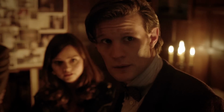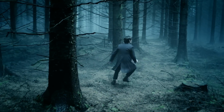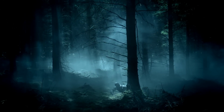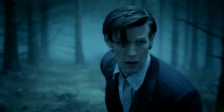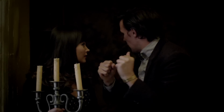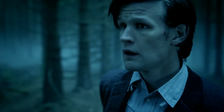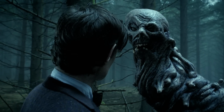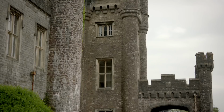I love the photo of it, this blurry shape in a forest looking like something straight out of a creepypasta or an SCP. I think it's best summed up as unexplainable horror. It's so sinister and impossible you immediately can't help but fear it. Deep down in your soul you're conditioned to be terrified of it, and the mere visual of it is enough to trigger your fight or flight response. I also think the face of the Crooked Man is horrific, once again all distorted and barely even comprehensible. It works perfectly within the story the episode wants to tell, but we'll get back to that later on.